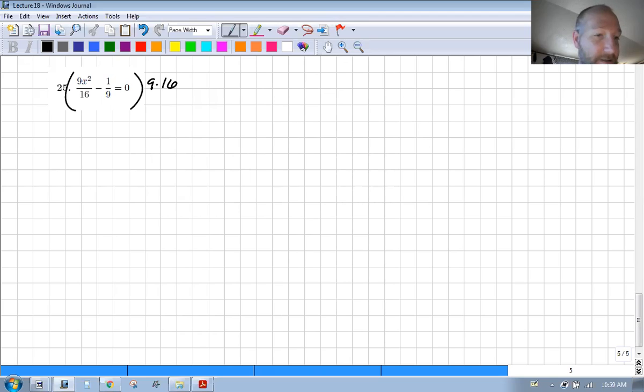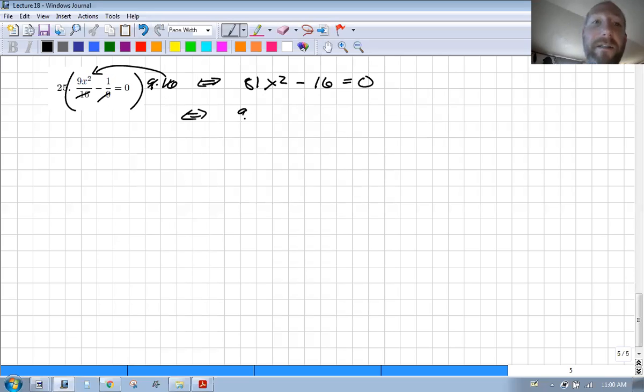I need my calculator. So over here, the 16s would cancel in the top and the bottom. 9 times 9 would be an 81. But then over here, the 9s would cancel. We'd keep the 16. So that's how you get rid of the fractions. So this is the difference of 2 squares.